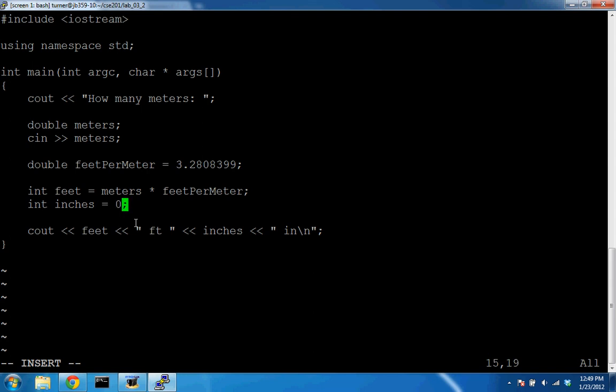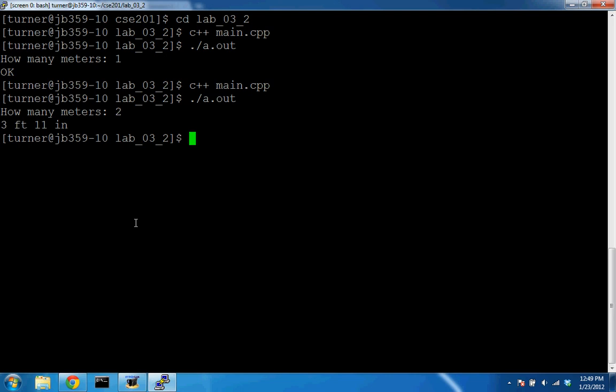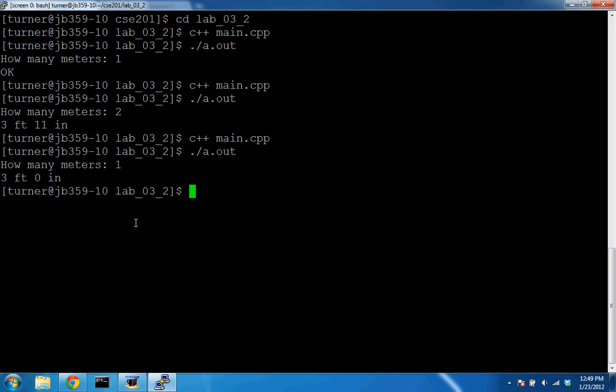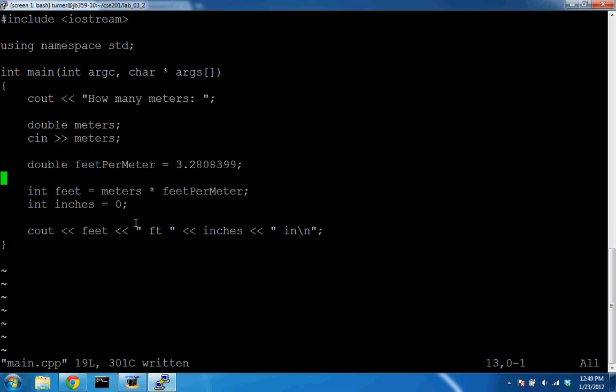We'll leave this at 0 for now. How many meters? So 1 meter. 1 meter is 3 feet. That's right, isn't it? 1 meter is 3 feet. Now, I want to explain this a little bit more here, just to prove a point. I'm going to ignore the calculation. I'm just going to store 1.9 in feet.